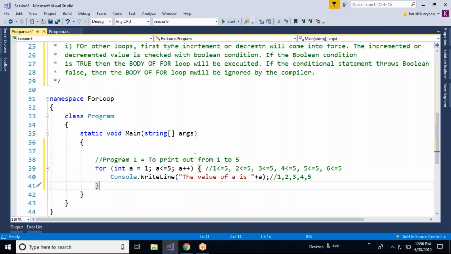So you have to understand one particular thing: there has to be synchronization in the logic that you define for the for loop to arrive at the desired result, and when you get the desired result, the for loop terminates. So there should be synchronization between the initial statement, the condition statement, and the incrementation or decrementation. Generally, this incremented or decremented value is defined in the body for a while loop.